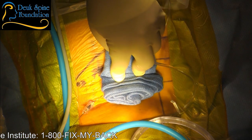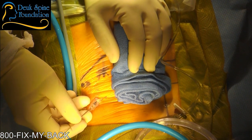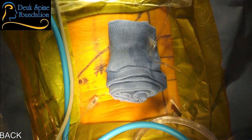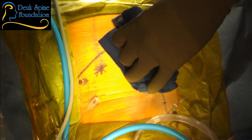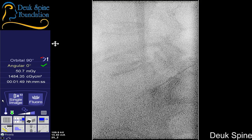Shot, is that it right there? So they don't have problems in other areas as a result of my surgery. Shot. Man, that's terrible. Is that really? It's so grainy. You got to make a better picture than that. I can't work with that.